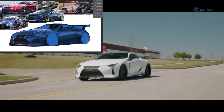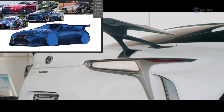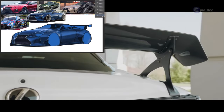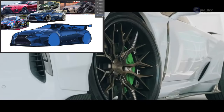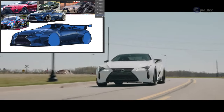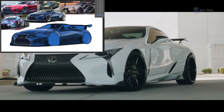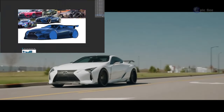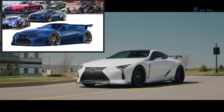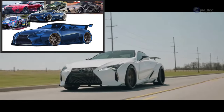The LC has a naturally aspirated V8 engine with an output of 471 horsepower and 398 pound-feet of torque. The LC with a factory stock motor can reach 0 to 60 in just 4.4 seconds. The engine performance and exhaust sounds make the car surprisingly attractive. Talking about attractive, the LC grille, lights, and body make it look very futuristic compared to BMW and Mercedes.